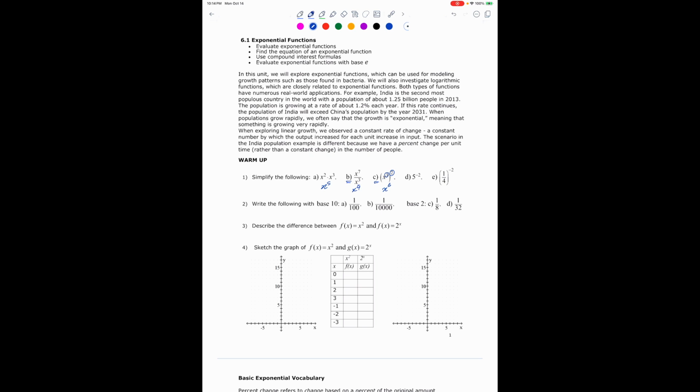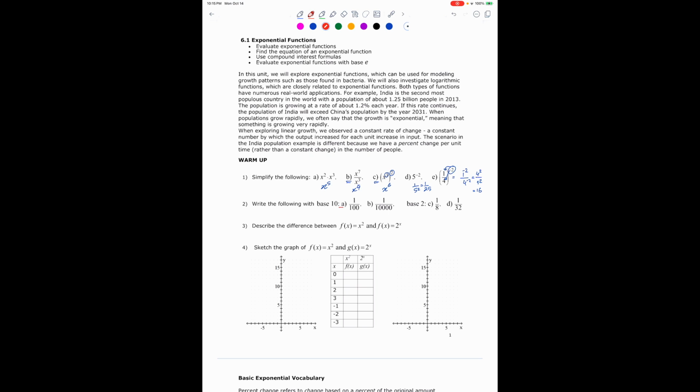If you have a negative power, then you can basically write it as the reciprocal of that number to turn the exponent into a positive. So it's going to be 1 over 5 to the second, which is 1 over 25. And if you have a power and a fraction, you have to distribute that power over the numerator and denominator. Since it's negative, it's going to be 1 to the negative 2 over 4 to the negative 2. And then you take the reciprocal and change the power into positive. So it's going to be 4 to the second over 1 to the second, which will give you 16 over 1.